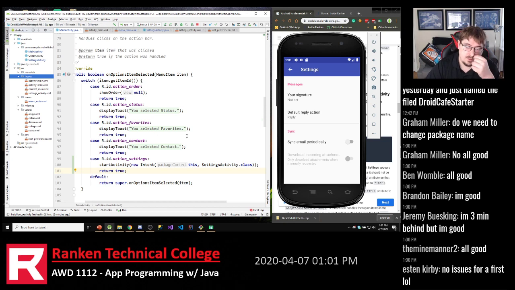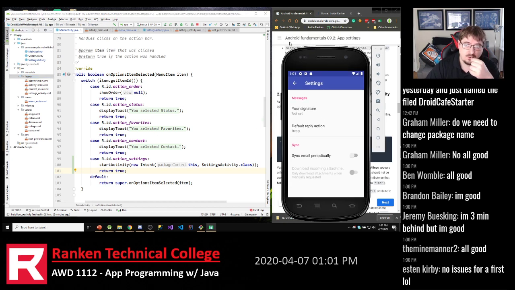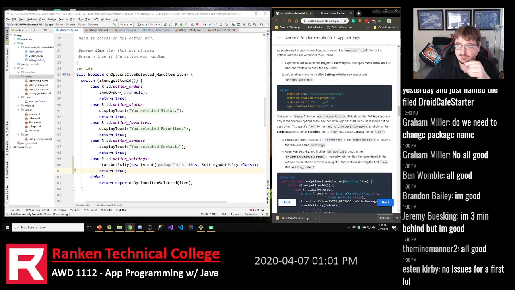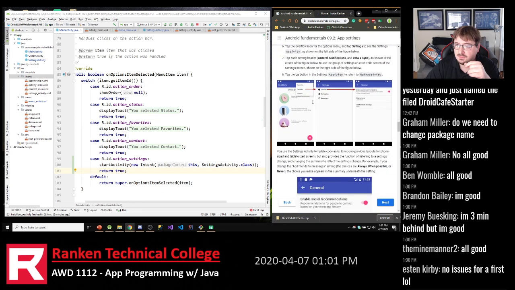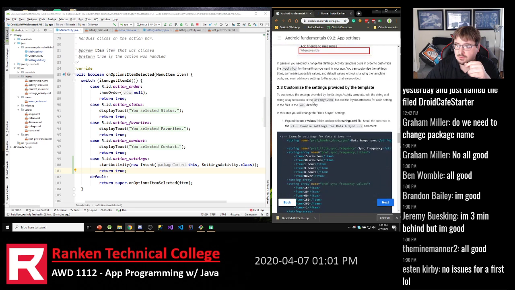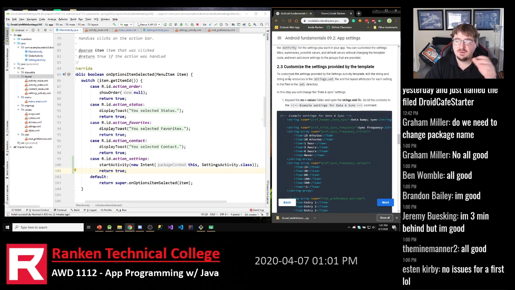So if I want to now work with these settings. Let's see, where are we at in this? Cool. So we're basically down to 2.3. And this is where it gets real interesting, because 2.3 says, okay, look at all the code there, and here's the settings that are already there.